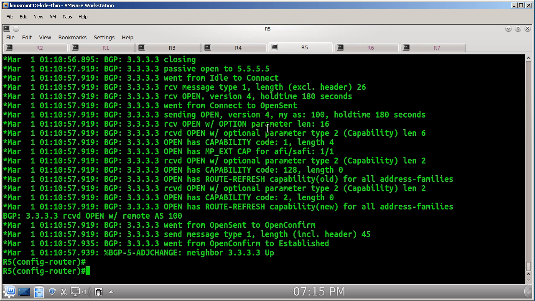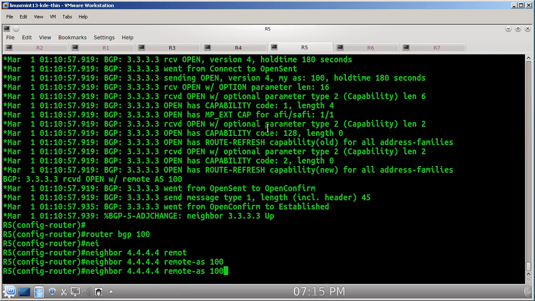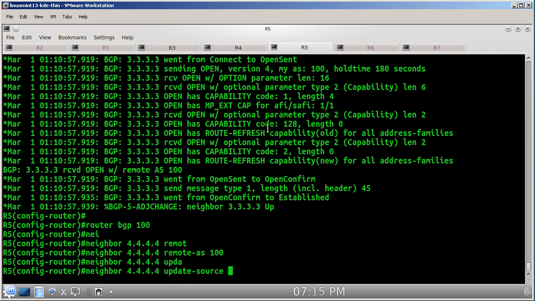Let's go over to R5. Router BGP 100. Neighbor back to us, remote AS 100, and change that update source.